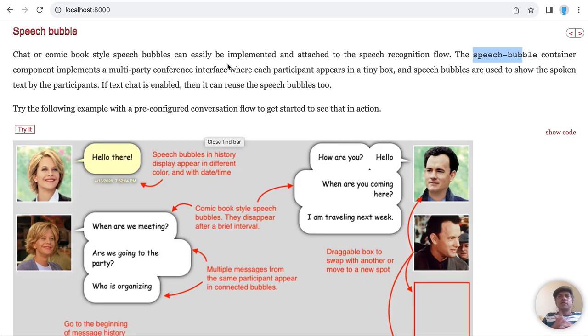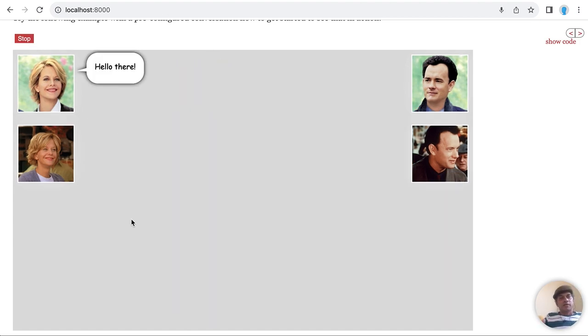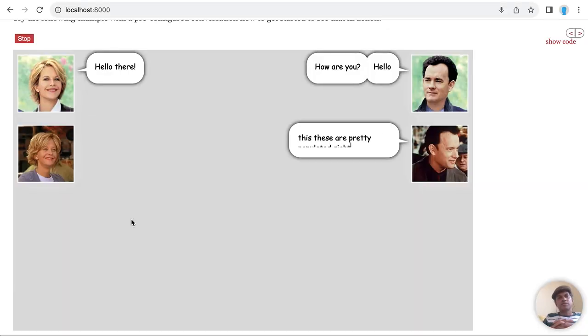This one is the speech bubble container component, which allows you to display text chat or speech to text detected text in a comic book kind of display in a user interface. When I do this, these are pre-populated right now.